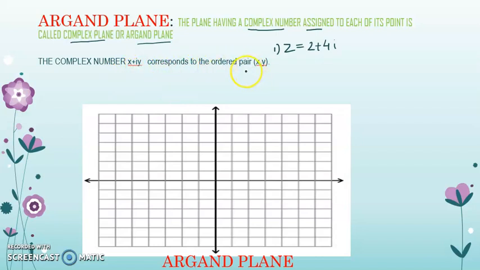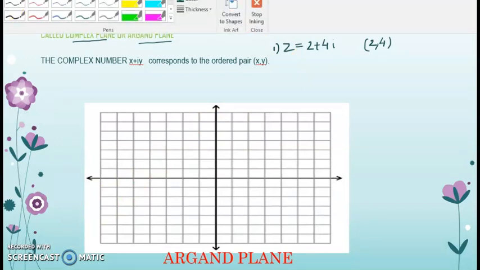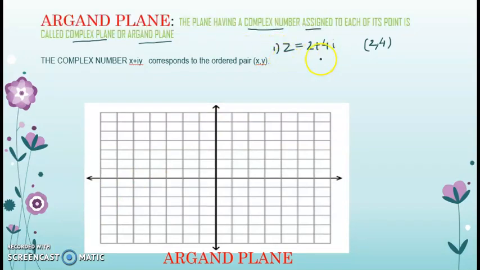Now suppose I write the first complex number z is equal to 2 plus 4i. The ordered pair, which you studied in relations and functions, and I am still repeating it, corresponding to this complex number 2 plus 4i will be 2, 4. You studied this in your earlier classes. Okay students, have you followed? So z is equal to 2 plus 4i is a complex number, and the ordered pair is 2, 4.